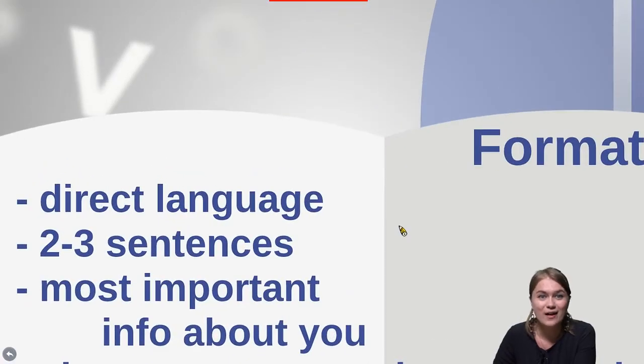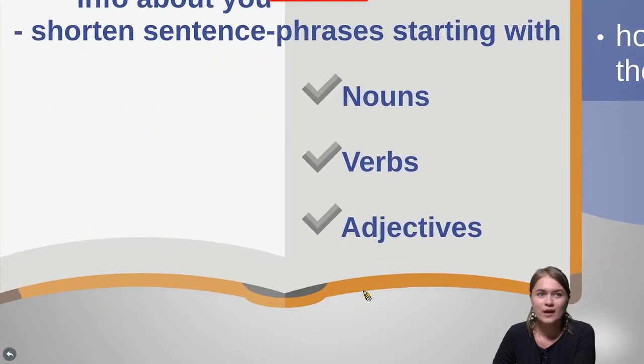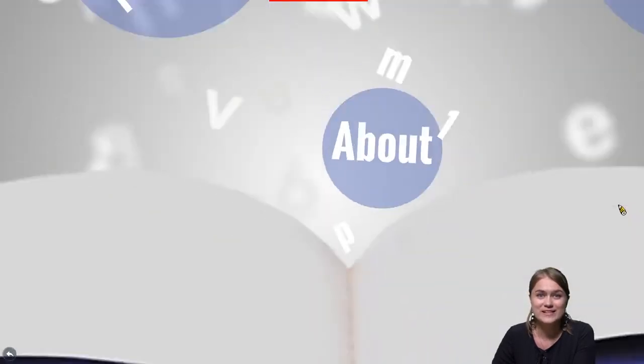Format. This kind of section usually uses direct language and a maximum of 2-3 sentences. Some people can even manage one long and informative sentence. And it should be just the most important information about you, not everything. You have to use some shortened sentence phrases starting with nouns, verbs and adjectives. Let's take a look at this in more detail.